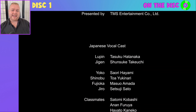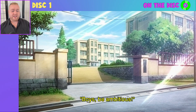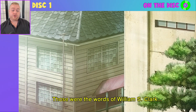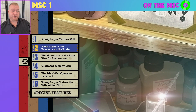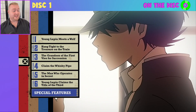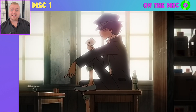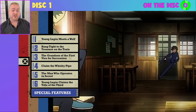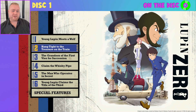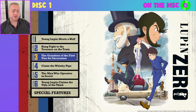What I'm going to do now is jump forward to episode two. I've skipped past the opening sequence because what I actually want to do is show you the pop-up menu functionality, as there is a pop-up menu on this disc. As you can see, we are currently in episode two — you can select the episodes in question, you've got the cross symbol which will immediately get rid of the pop-up menu, and of course you can access the special features as well. So we are back on the main menu now — I was just on episode two and it has remained highlighted on that as well.